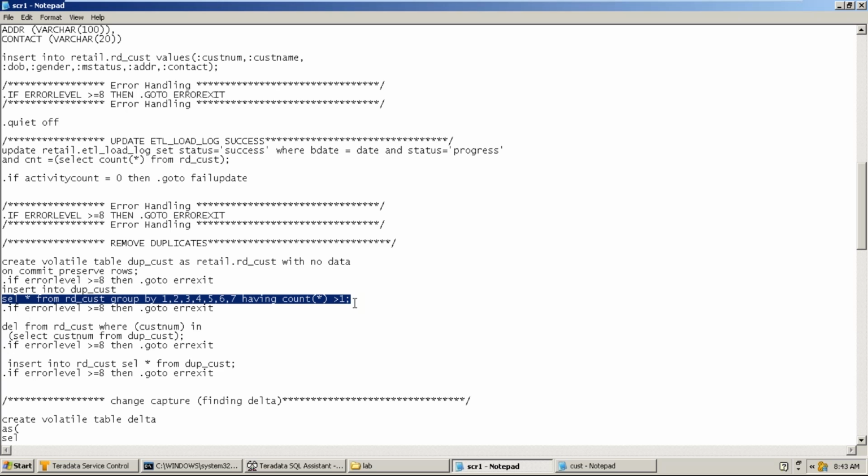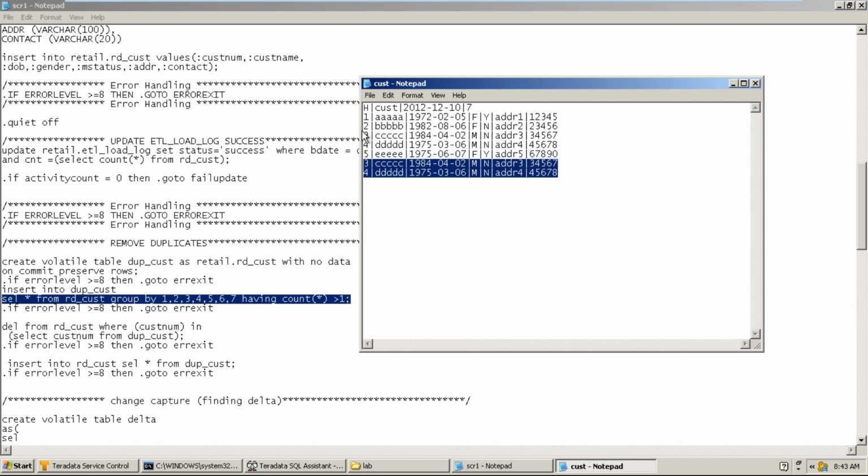If you say group by 1 and, for example, all the rows are not equal, if I make some change here, then it can't be a duplicate. Then it is not a row level duplicate, right? So to eliminate that problem, we have grouped by all the columns, so that if all the columns are equal, then only it is identified as a row level duplicate.